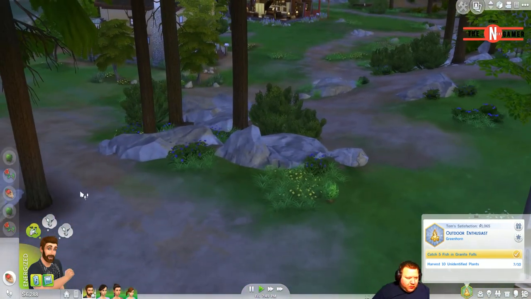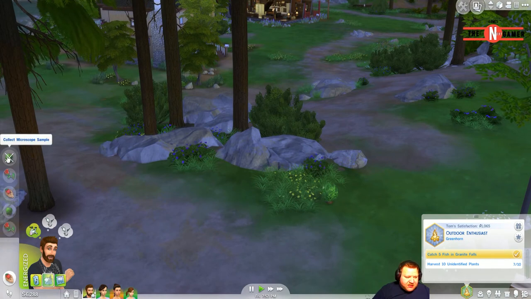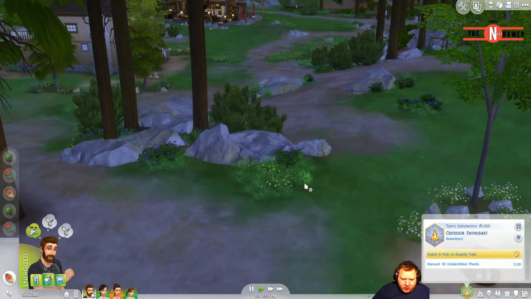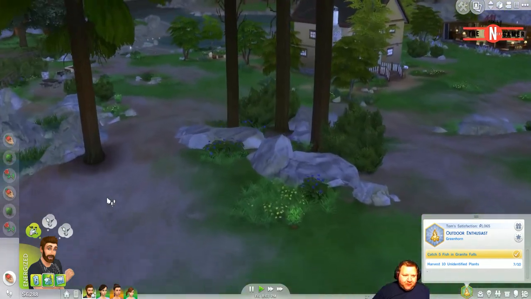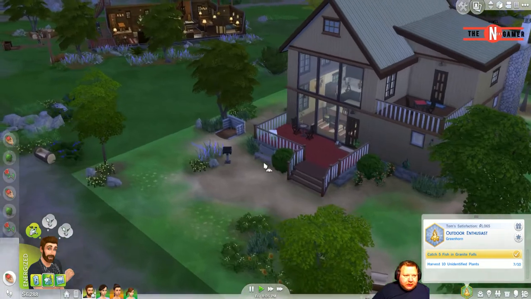Okay, so apparently we can only have 1, 2, 3, 4, 5, 6. We can only have 6. Or maybe 7 interactions queued up, when he's doing the first one. Okay. A maximum of 6 interactions queued up here, and the one he's performing. So 7 interactions in total. Cool. That's a new thing.